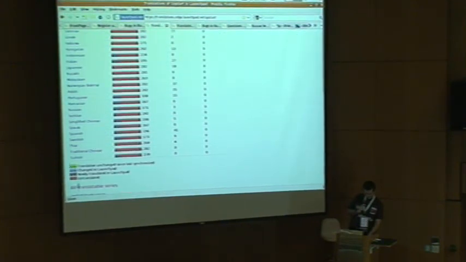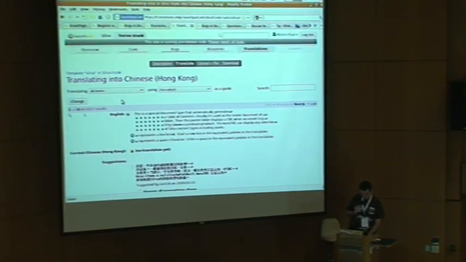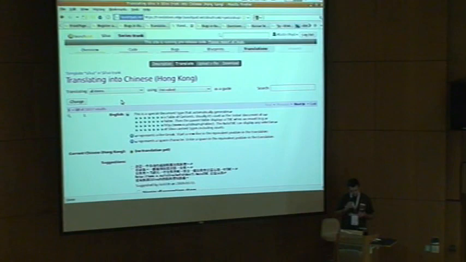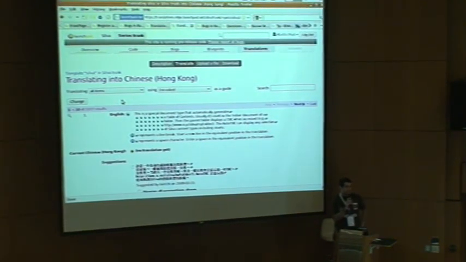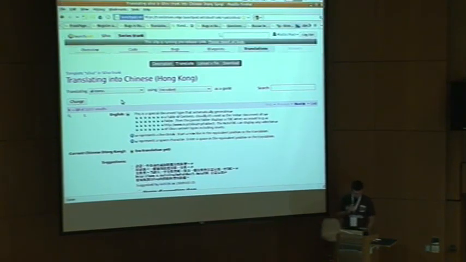Here is a key for what the different colors mean. So it's the degree of progress that somebody has gone through. If we click through into one of them, then you can see some of the English strings that occur in this program, and then the translations for them.